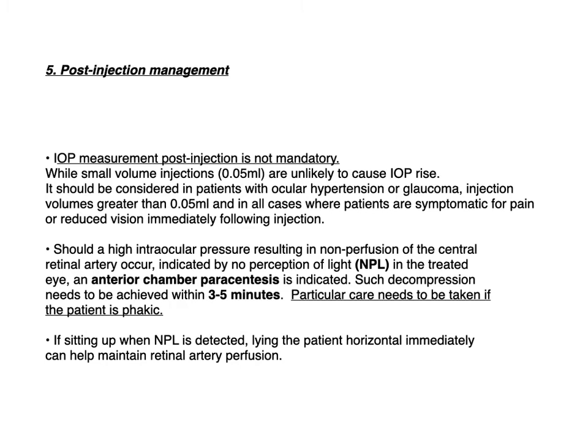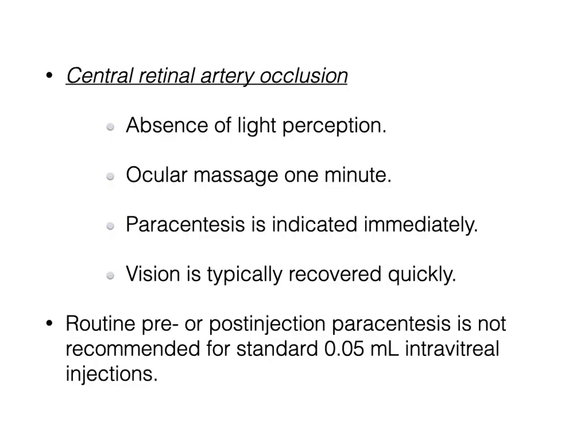Despite that central retinal artery occlusion is very rare to happen after intravitreal injection, knowing how to act if you encountered such a stressful incident is sight saving. If the patient reports no PL, start ocular massaging for 1 minute, then reassess the patient. If still no improvement, immediate paracentesis reperfuses the central retinal artery again and vision is regained as reported in most of the situations.